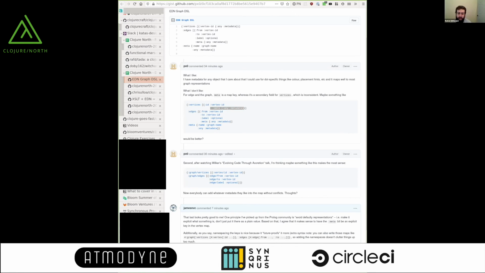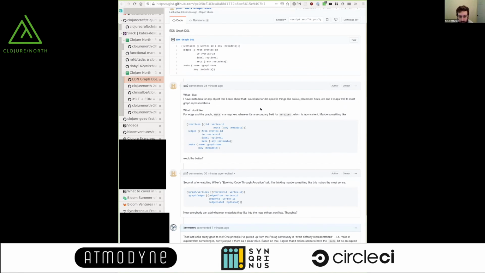Yeah, so one of the things I often wonder, when programming in general, is whether, for example, looking at the from and the to on an edge, part of me just wants that to be a vector, right? And I'm wondering if it could work, for example, where edges was a map where the key was a vector of from and to, and then everything else was a map afterward. I mean, it could.